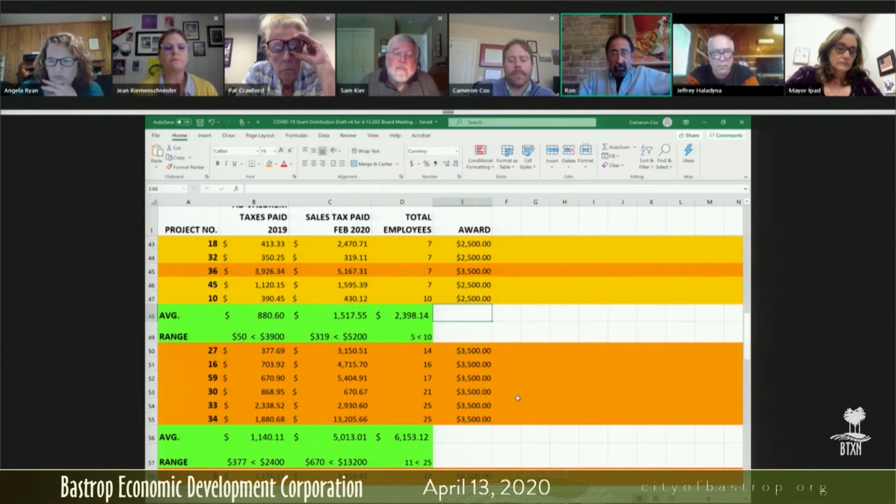I'm okay with it because of the large number. I'm thinking now, like the mayor is, when you're looking at this and don't have all the information, you go, wow, that's a small amount of taxes that they're getting. But they're still contributing $8,000 in taxes, and we're just giving back 3,500.